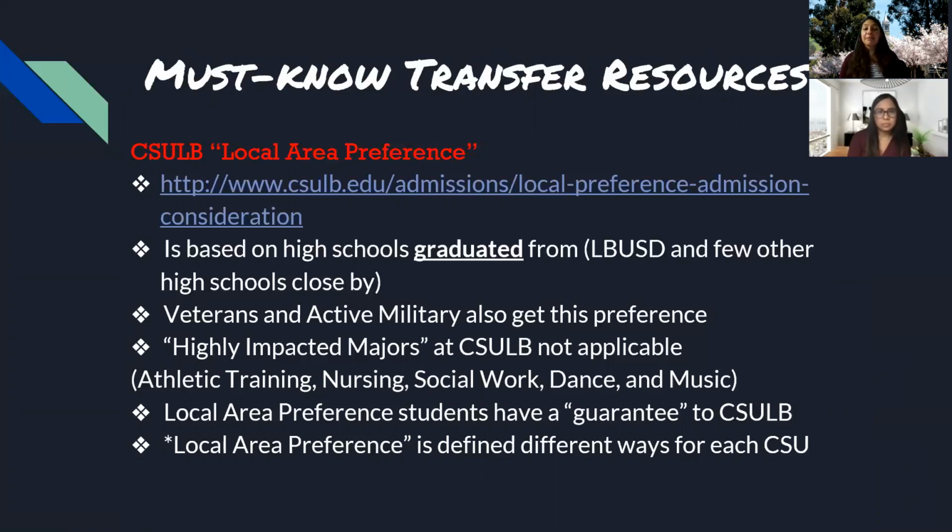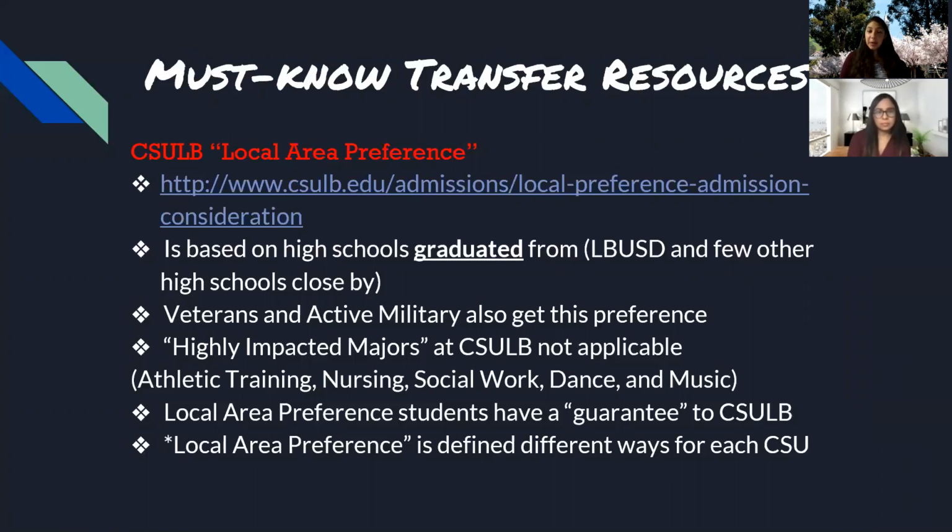That sounds amazing, right? You can actually guarantee that you are going to get into Long Beach. Some of the schools that are there, you can go ahead and look at that website and you'll be able to find out which schools. For example, if you graduate from Poly, Lakewood, or Paramount, those are just some examples of schools that have local area preference. And aside from that, veterans and active military also get this preference.